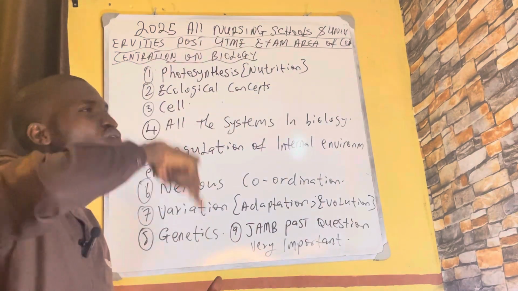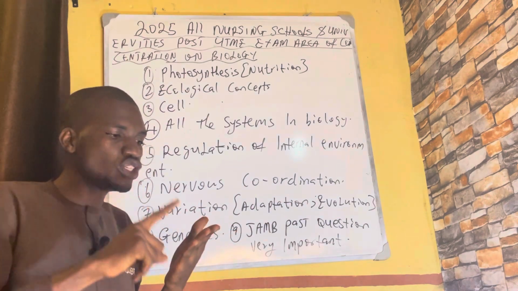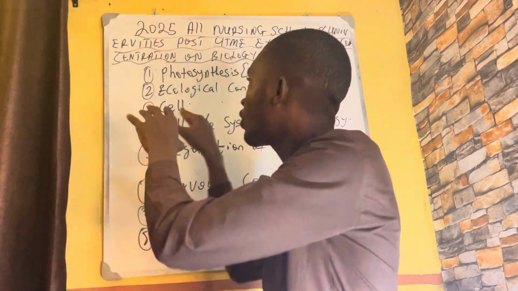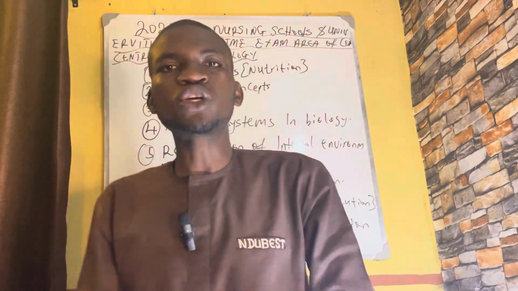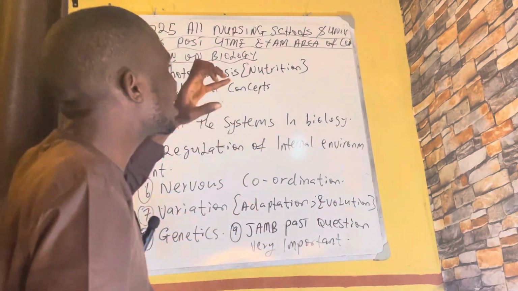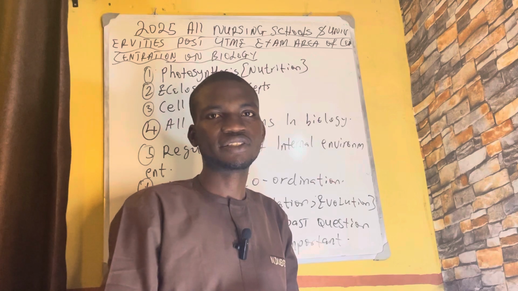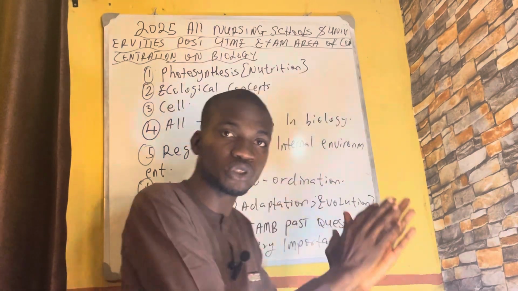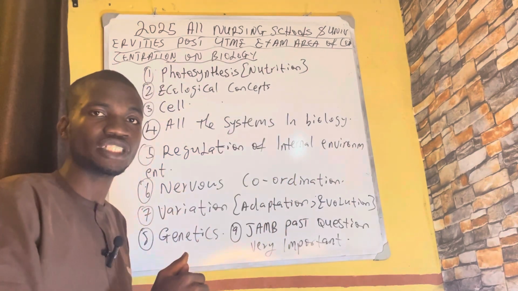But if it is University of Lagos, University of Ibadan, University of Benin or University of Ilorin, you need to know the mechanism of how plants manufacture food, because they will ask you the question. They ask questions like JAMB. But other universities will ask you which one of these organisms can feed saprophytically. Fungi and bacteria. You know the example. Very important. That's what you need to know. Just get the sketch of that thing for other universities and nursing schools. It's not too hard.